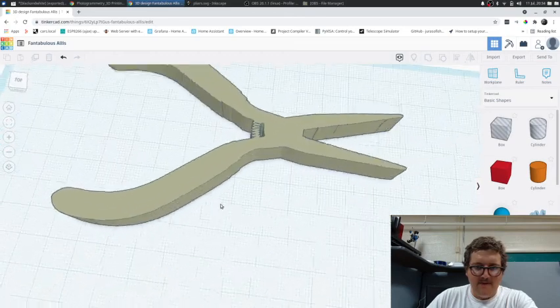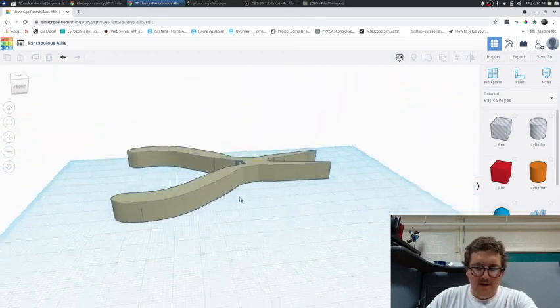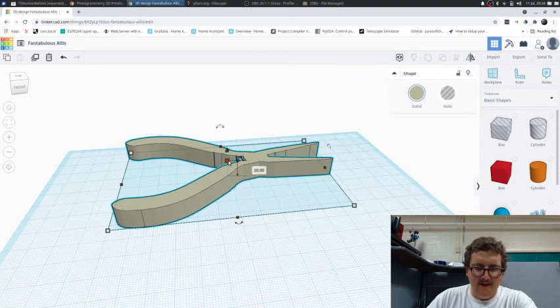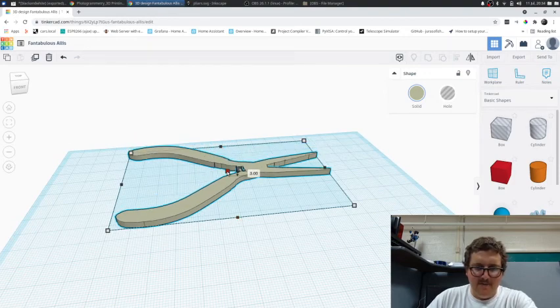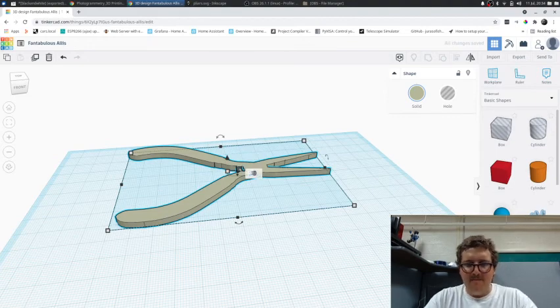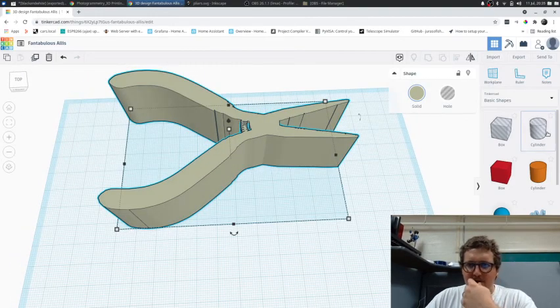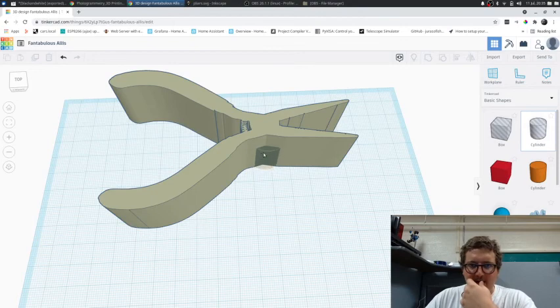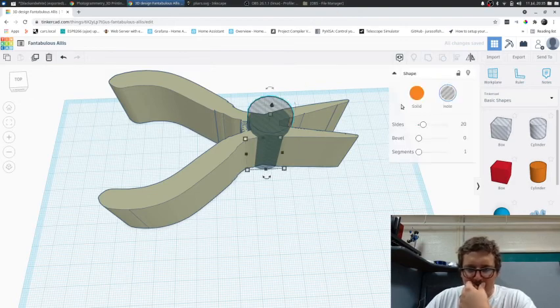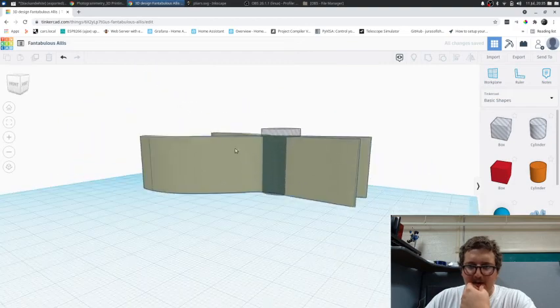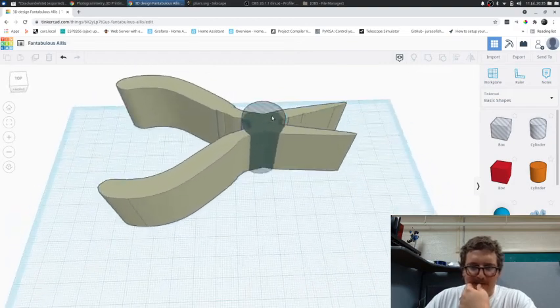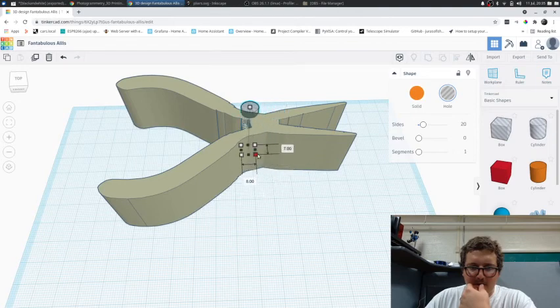And so you can 3D print this directly if you want, or if you're not happy with how Tinkercad sets this up, you can click on the model, and then you can resize it to be, you know, a 3 millimeter tall pair of pliers. Or if you want, they can be 30 millimeters tall. I mean, do what you want, but then you can do other things to these, like we can cut holes out of it. Is that how that works? You should be able to cut holes in your models using this method. But let me just change some dimensions here. We'll make this smaller.